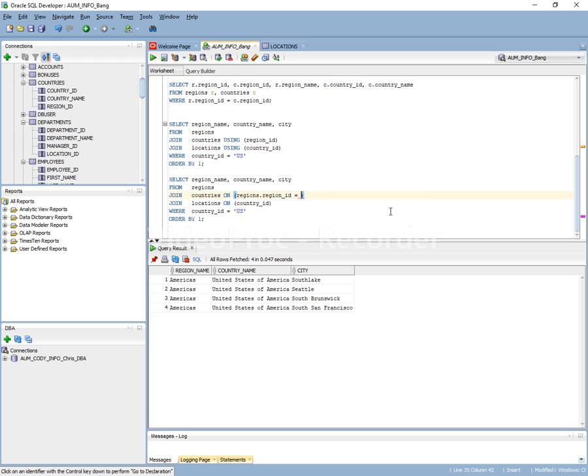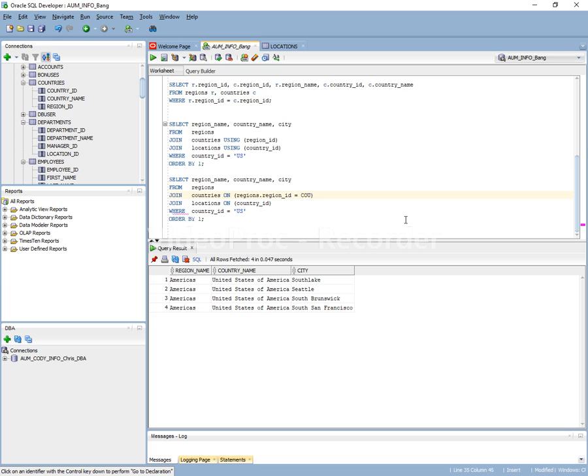The reason is, again, if you use the USING operator, it will simply match the value. But in the ON operator, you can have different types of comparison operators.